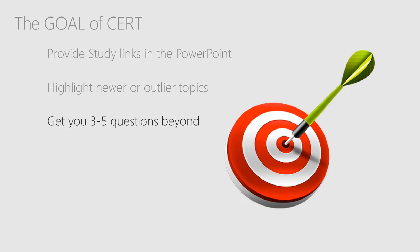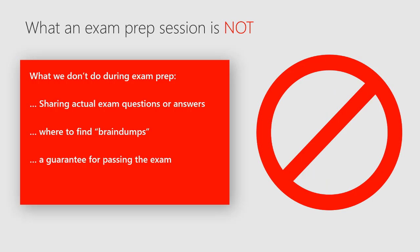You will have to go through the links provided on topics that you are not real strong on already. And if you review the exam objectives and see something that is new and or foreign to you, and I did not cover it, go look it up. In any review, it's impossible to cover everything. So if you've done your studying and review, my goal is to get you to three to five more questions answered when you do take the exam. Because in all of my years of taking exams and getting feedback from people, the one thing I almost always hear from people that don't pass the exam is that they missed it by just a few questions. Therefore, my goal is to help bridge that gap. What this session does not do: we cannot share actual exam questions or answers, nor where to find brain dumps which show actual exam questions or answers, and there is no guarantee for passing the exam.